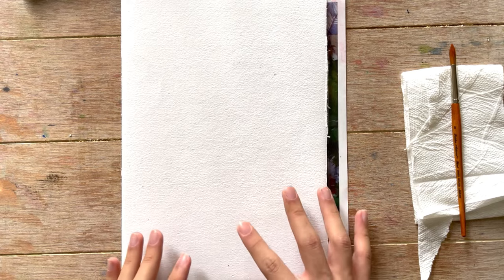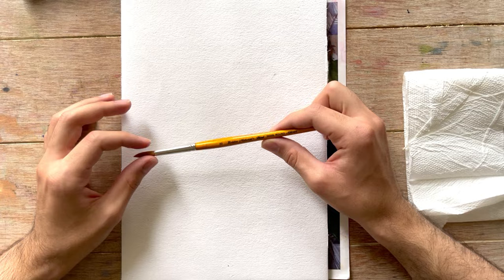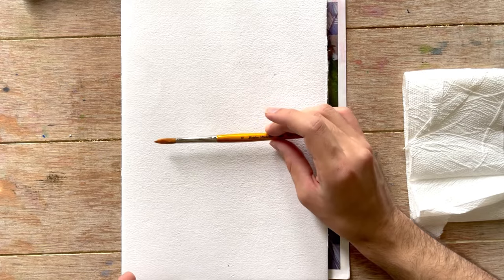You can use any other watercolor paper — I would really recommend Arches. If you can go and use 100% cotton watercolor paper, because that is going to change your game. The next is this brush which is Golden Natural — it is a blend of Kolinsky sable and synthetic. It's around size 8. I used this brush yesterday and I'm really loving it — it has a really nice point and really good control.